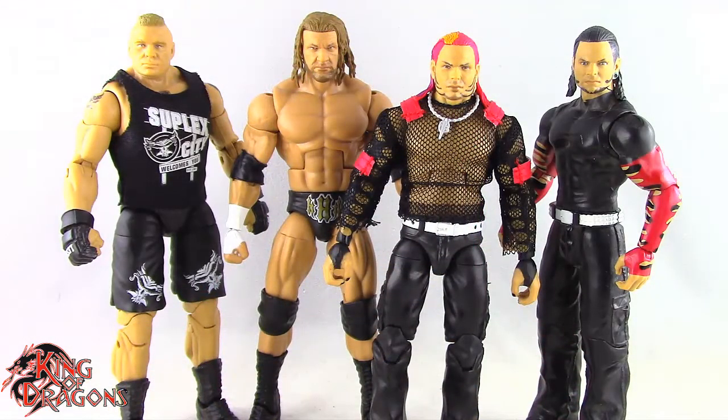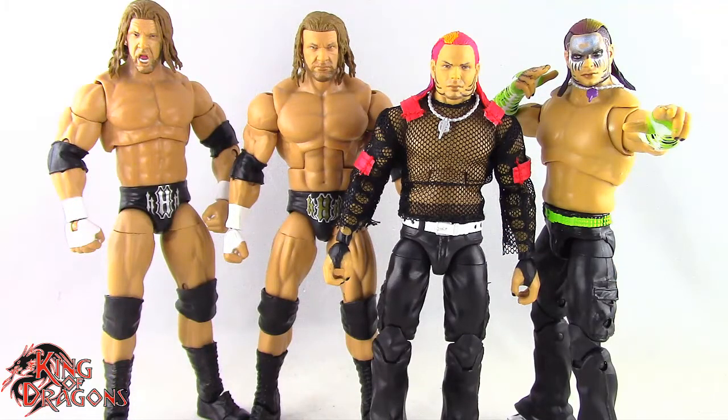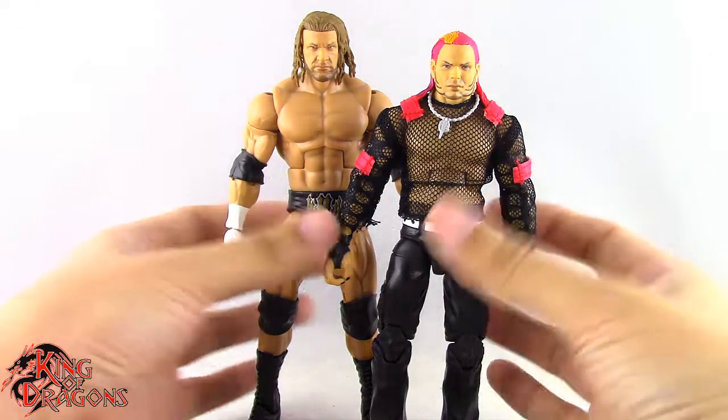And so here we have Triple H and Jeff Hardy posed next to an Ultimate Edition Brock Lesnar and a basic Jeff Hardy. And so here we have Jeff Hardy and Triple H posed next to the Ultimate Edition Triple H and the Ultimate Edition Jeff Hardy. So with the comparisons out of the way, let's actually have a look at their articulation.